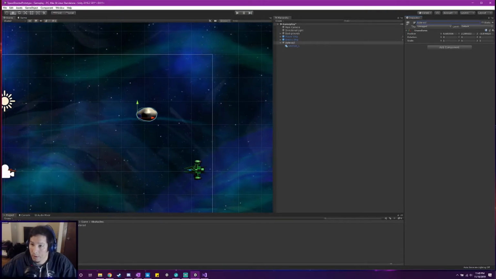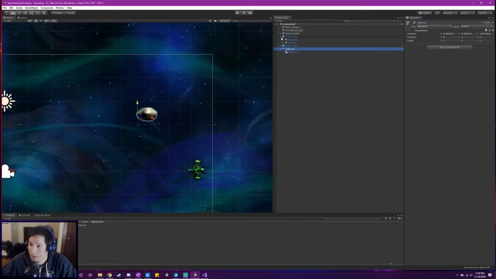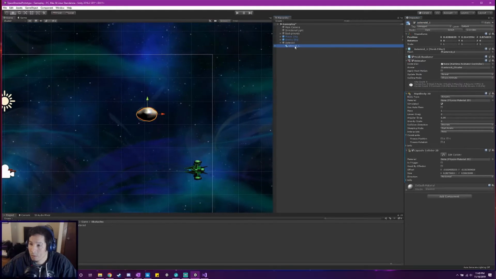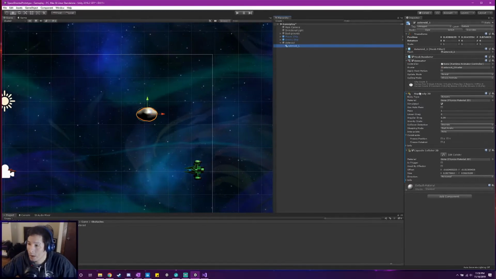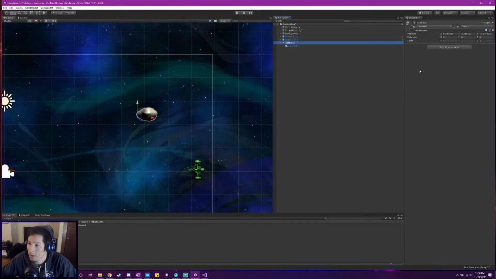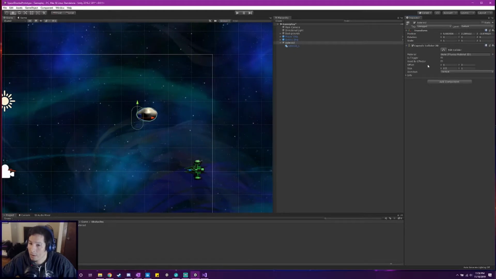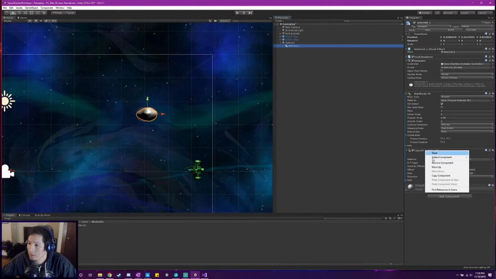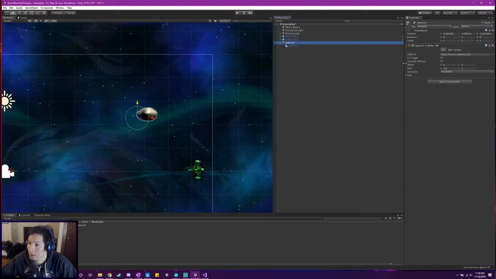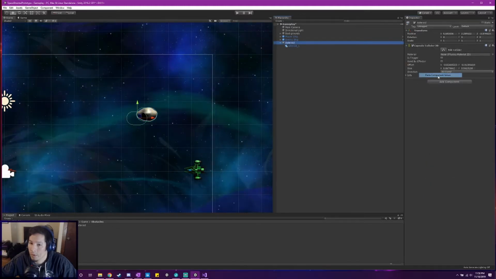like kind of how we did these guys, how they have graphics underneath. I don't actually need a graphics root because this will be the whole graphics object, but I do want to put the rigid body up here in the capsule collider. Let's copy component here, base component values.